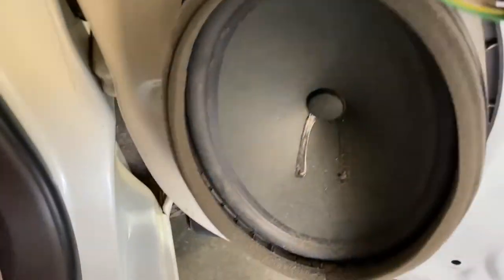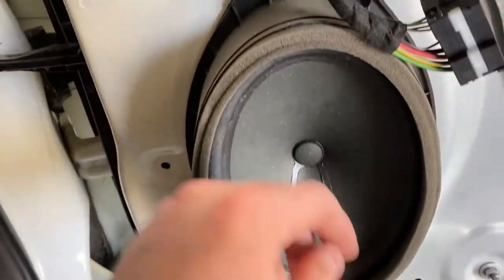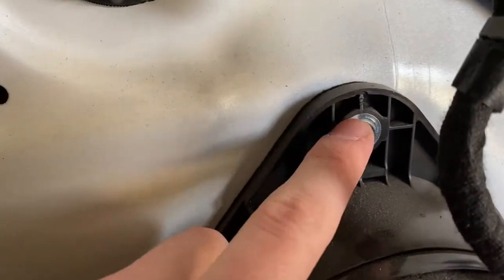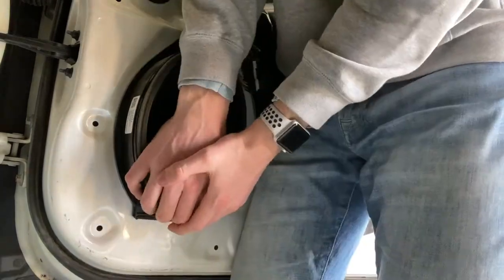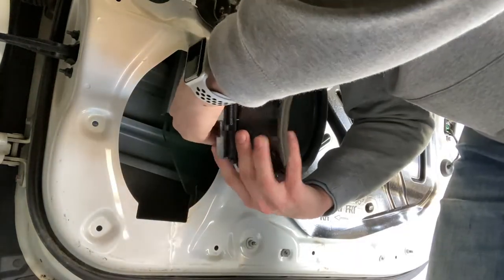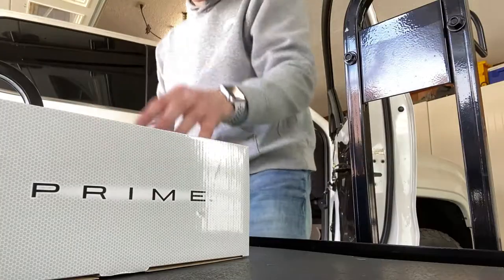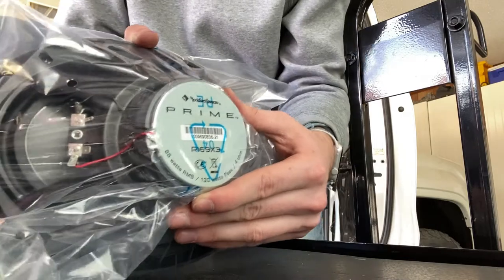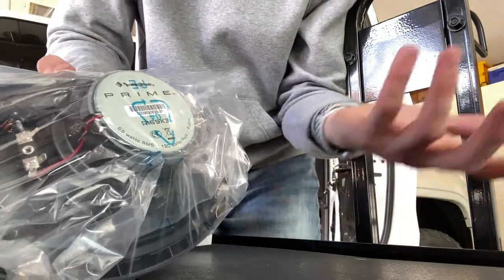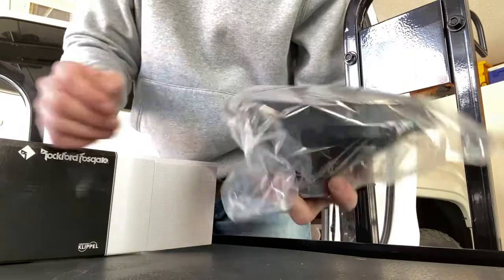Now this right here is our main focus for today. Here we are with the old OEM stock speakers — not bad, but they're stock, not even Bose. Just one seven millimeter bolt up here, take that off, push up on it, and disconnect the wire. There's a little button on the connector — push that and pull it right off. Look at that tiny little magnet. Going ahead and unboxing the six by nines — now we get a bigger magnet. Some of you might say the Rockford Primes are pretty garbage, but anything's better than stock, and I was going for a budget-friendly upgrade.